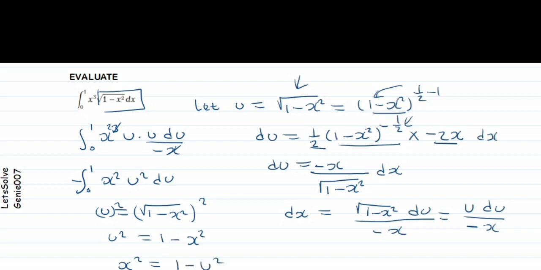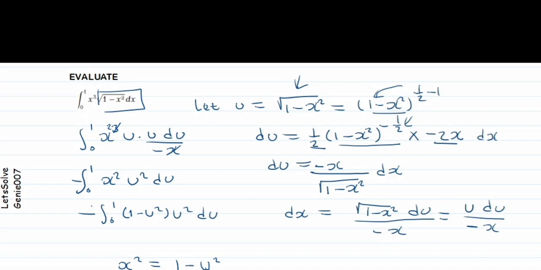With this, we can now replace in our function, where we'll say negative integral from 0 to 1, where there's x squared, I will replace with u squared. So it will be 1 minus u squared, open, everything multiplied by u squared du. So now it's in terms of u, and it's easy to integrate.